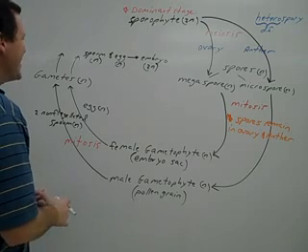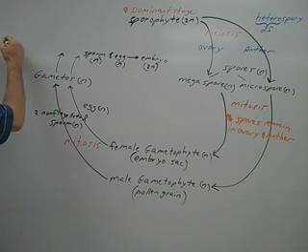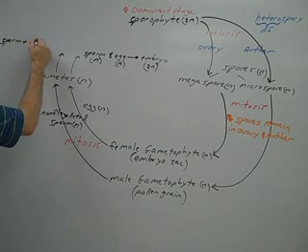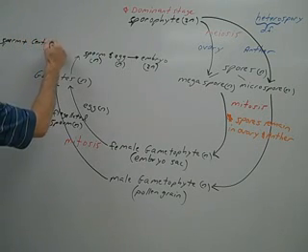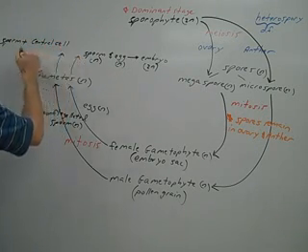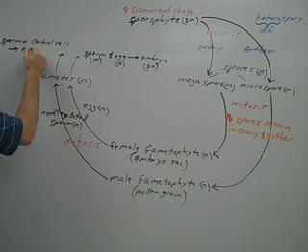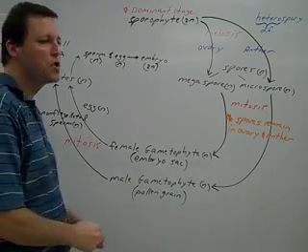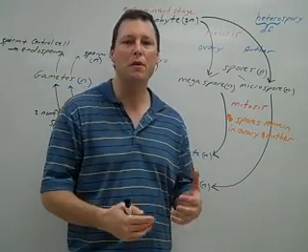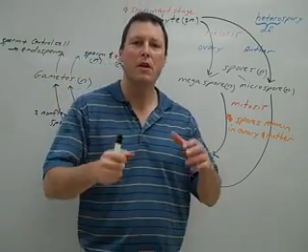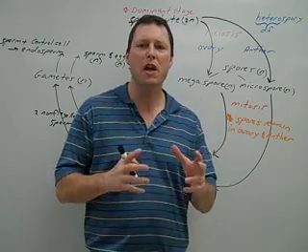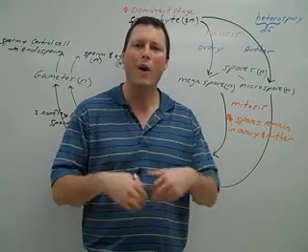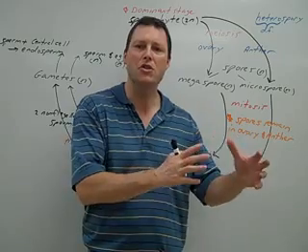Now over here, our other sperm is also going to be involved in fertilization, but it's going to fertilize a central cell. So I'm going to go ahead and write sperm plus a central cell. That's going to give us endosperm. And the endosperm is going to be the food for the developing embryo. So the embryo is going to consume the endosperm, this food, when the seed germinates and it begins to grow.